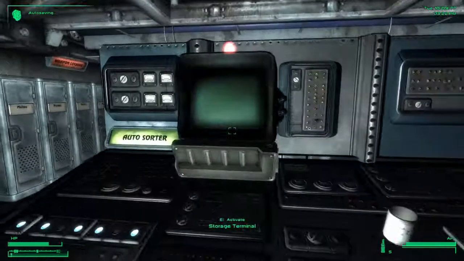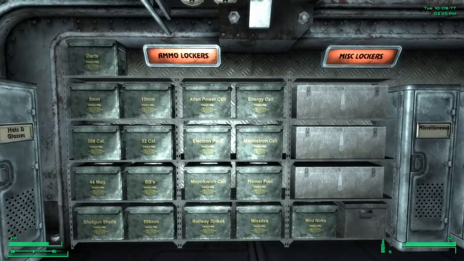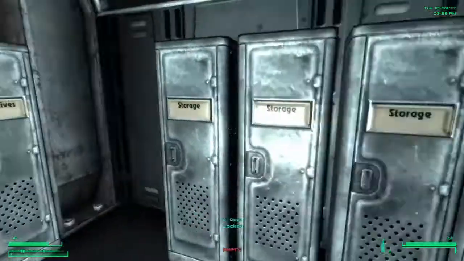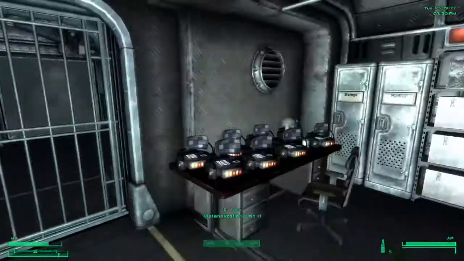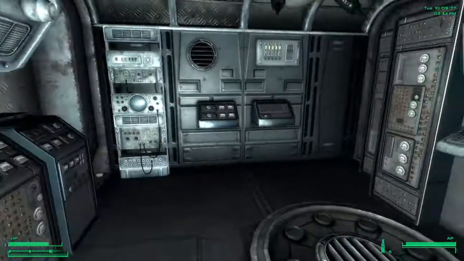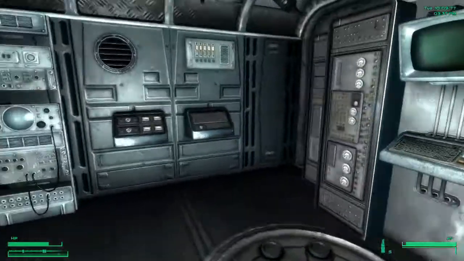The storage room. Check this out. Terminal will not boot up. Ammunition boxes. Nice. Look at that. Mesmetron, energy cells, 10mm, 5mm, 44 mag. Damn. Melee, pistols, rifles. Holy crap. Aw, shit. Materialization units. A whole bunch of terminals. That opens up to the atrium.